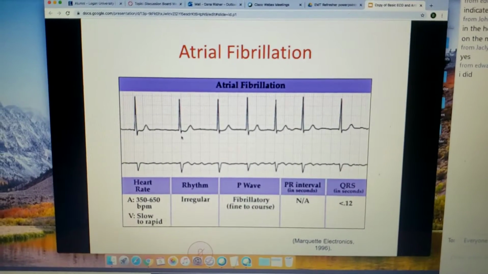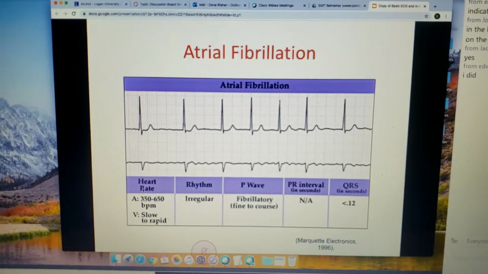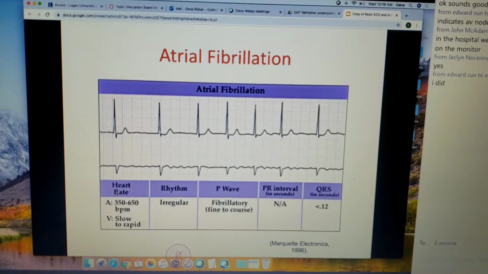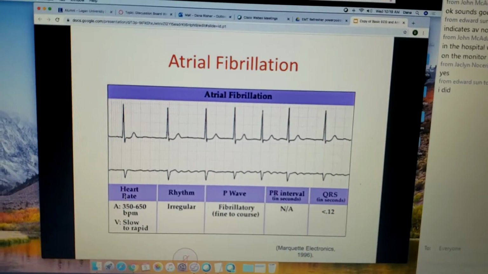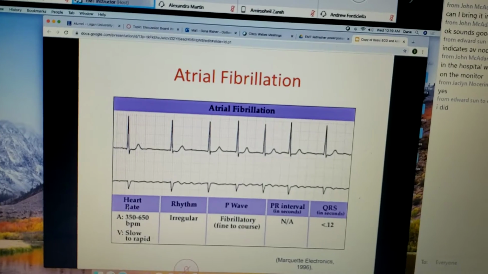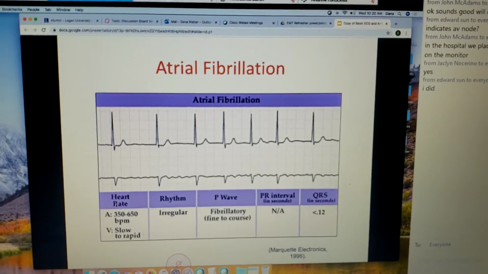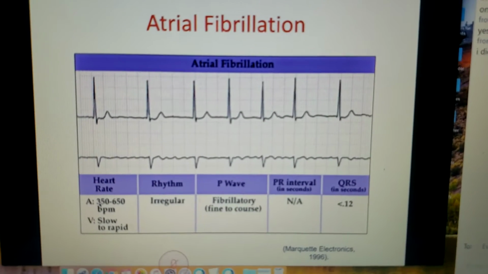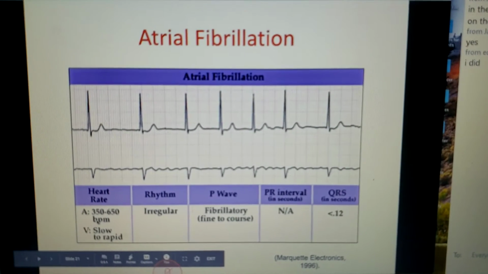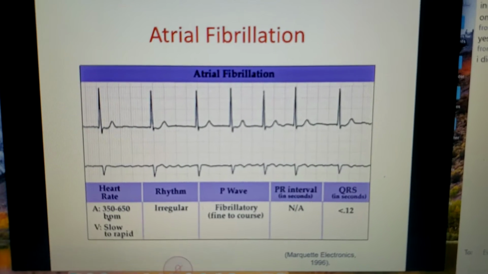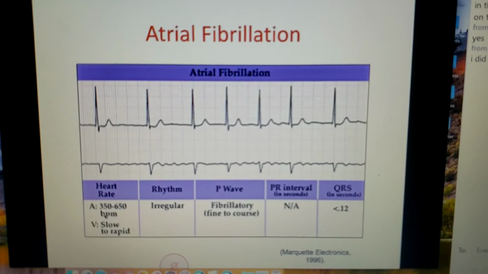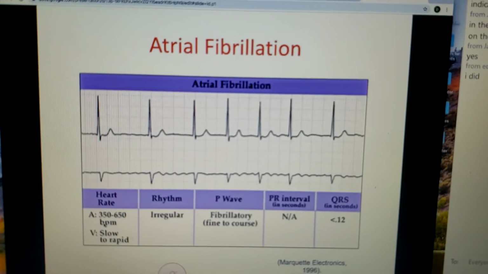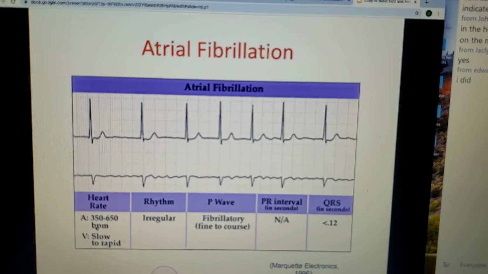That also creates an issue with the cardiac monitor reading the rate. Because the atria are doing this, you get a bumpy line before you get a contraction. The way the monitor reads it, every little bump is a beat. So your atrial rate is fast because you have this going like this. Then you have your ventricular rate, which can be fast or slow depending on how many of the signals actually make it through. Your rhythm, is it regular or irregular? It is irregular.